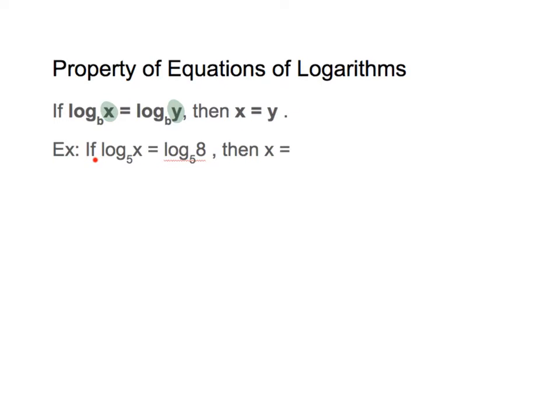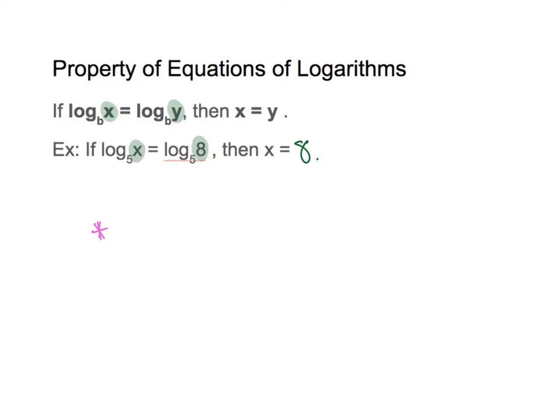So like with this problem here, notice that both logs have a base of 5. So that means that this x is equal to 8. So my answer here is 8. And that's it. I do want to also mention, because this is a log, that's not the only thing you want to check for. You don't want to just get your x and be done. There is a part 2.